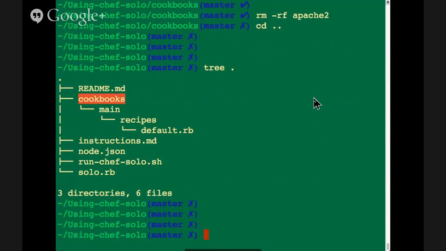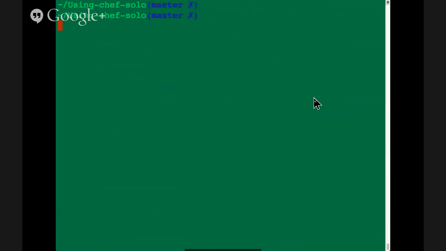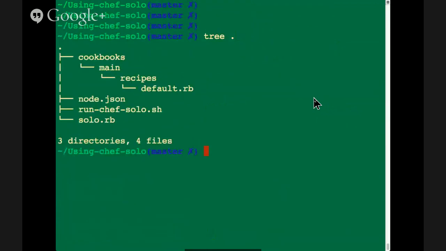You can also ignore the instructions and readme file. I'm going to delete those also because they're kind of pointless. So rm readme and instructions, they're also gone. Now I have a very short remainder.